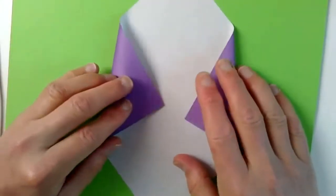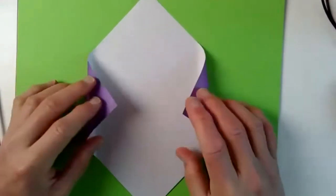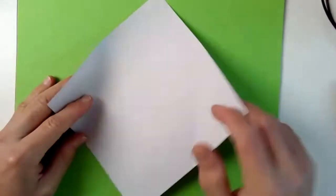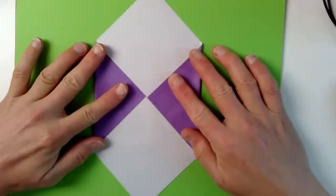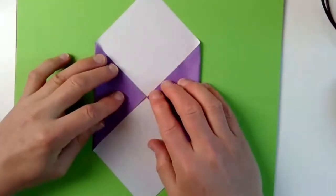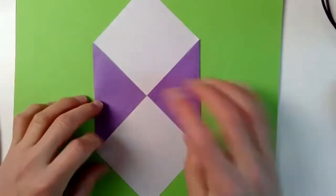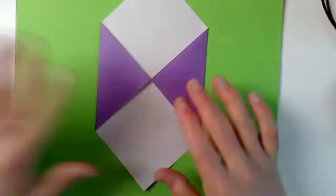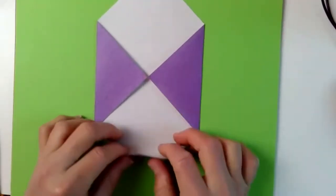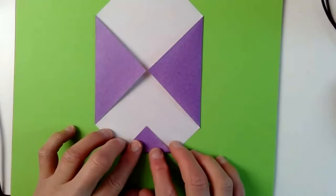All right. So what we're going to do is fold two opposite corners to the middle. I'm going to zoom out a little bit now. Okay, I'm trying to do this without any creases. If you want, you could fold the paper in half both ways to get a middle point, but that's not really necessary. It doesn't need to be perfect. Just try to make it so that these look like squares. Okay, and now fold. Just get, they don't even need to be touching perfectly. It doesn't need to be perfect. Okay, now fold this bottom point up. How far? You want to fold it so that it goes right in between these two points, like this.